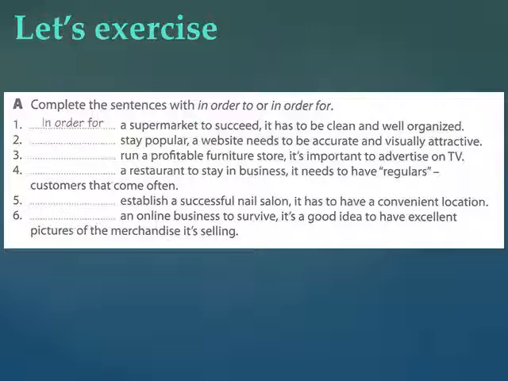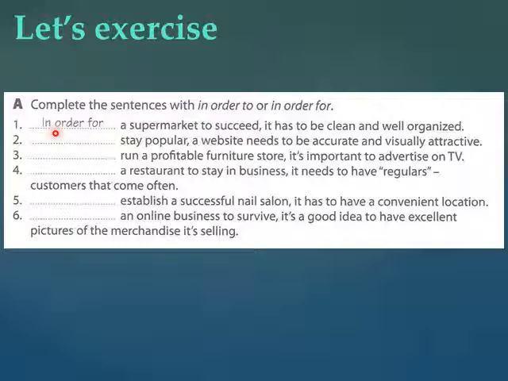Okay, here in the first part we remember together that we talked about in order to and in order for, and how I can use each one. We talked about how after in order to comes the infinitive, and after in order for comes a noun or a noun phrase. So in this exercise we are going to answer either with in order to or in order for. Let's take a look at the sentences and try to answer them.